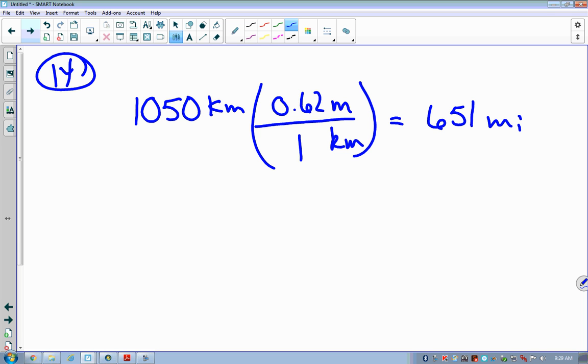So you wrote 652 miles. So it was just a recording error, right? And so just so we're addressing that now, remember those are the 3 or 4 things I told you that aren't math related but will cause us to do poorly on a test. If we don't read the entire question, right? We don't solve the question or we don't answer the question that is asked, or if we do a poor job of recording our work or answers.